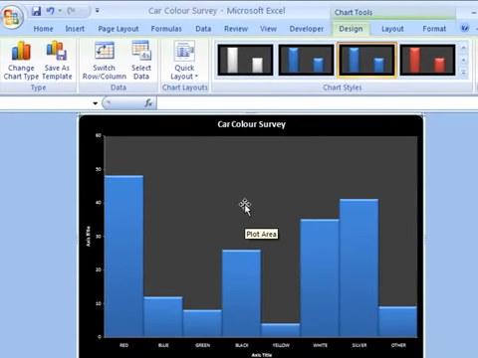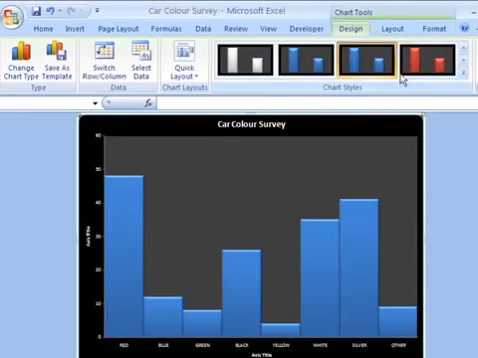So although there are some significant differences from previous versions of Excel and the way the chart tool worked, to get a chart is much quicker, much easier. A single mouse click is all it takes now. But there are still the options for customization. Just remember to click on your chart, look for the Chart Tools menu at the very top of the screen. It's very easily missed, so look out for that once you've selected your chart.